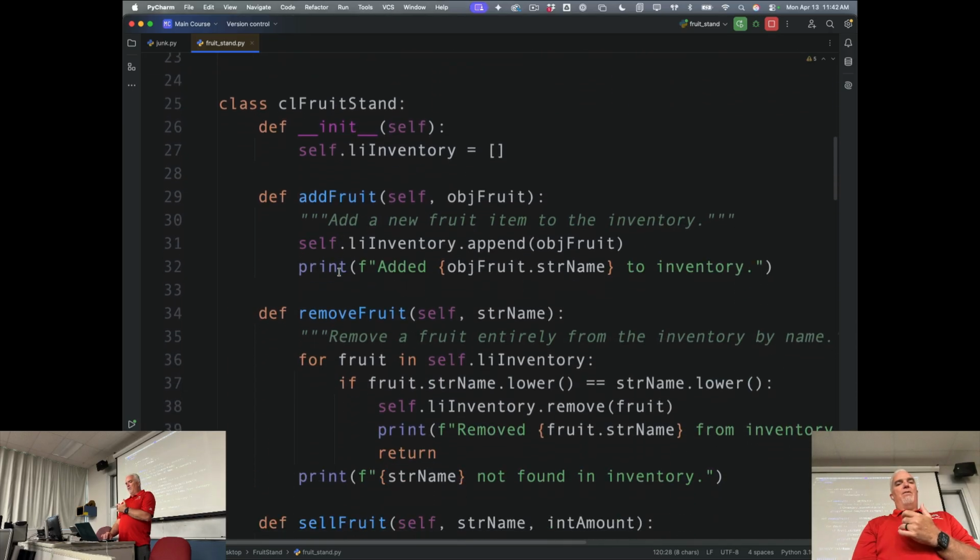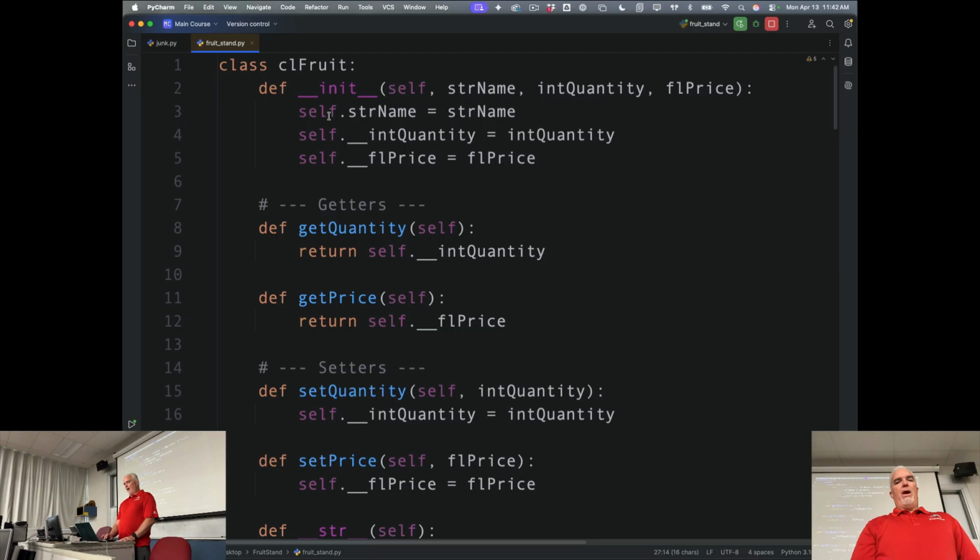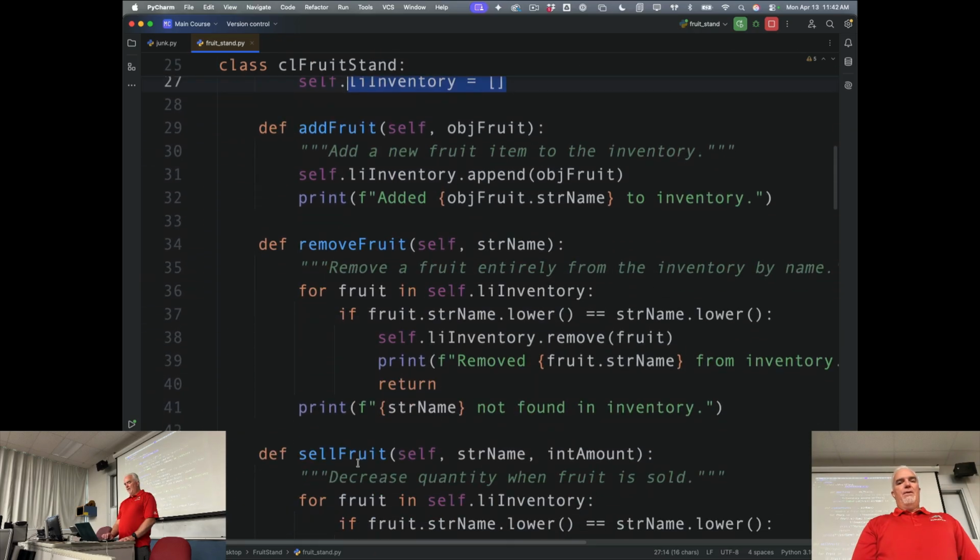The fruit stand is the thing that controls what we're doing. It controls the inventory, how many, buying and selling and all of that. It manages one property, which is the list of the fruit. The fruit class is more heavy on information. The fruit stand is more heavy on actions and controlling things and managing that inventory.